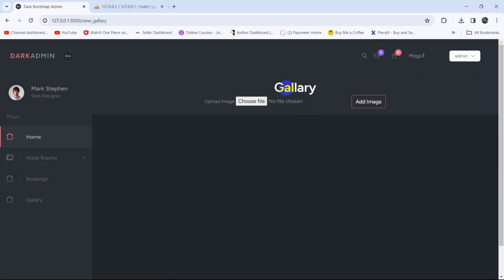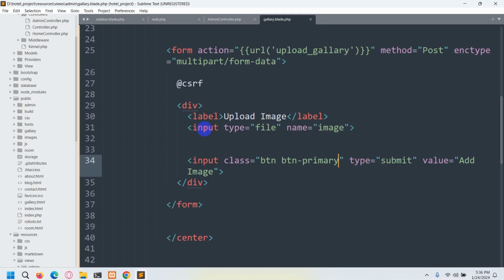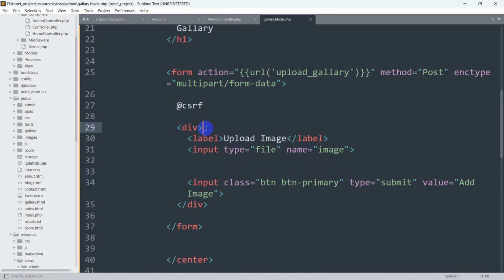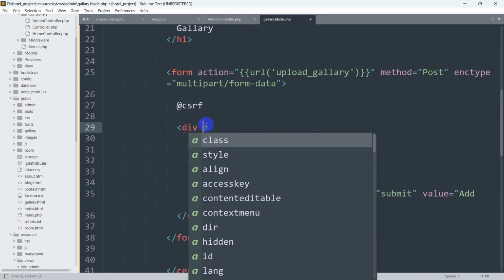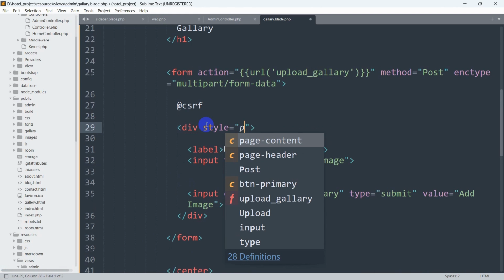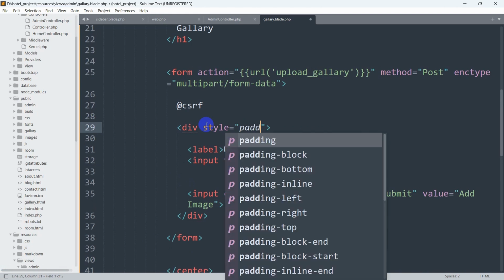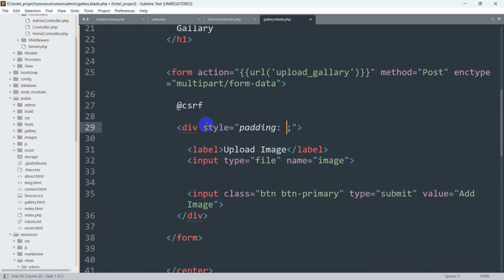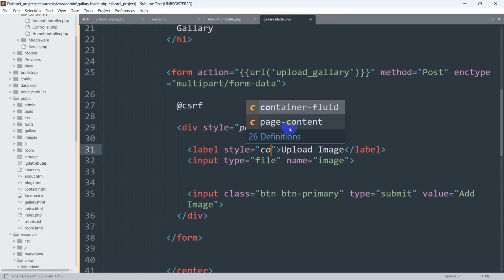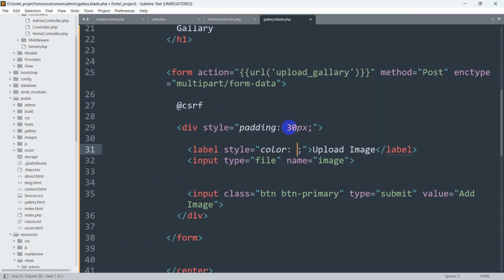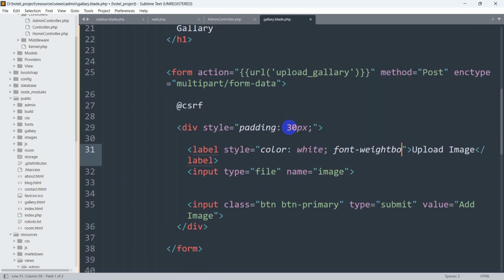Let's add some padding over here. In this div, we're going to say style, padding, for example 30px. And let's also change the text color for the label. Let's say style, color white, and font-weight bold.